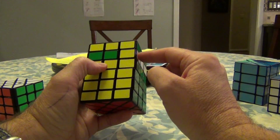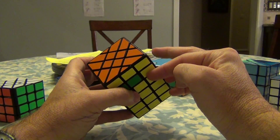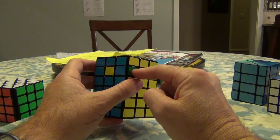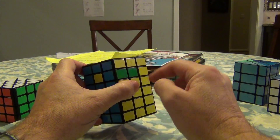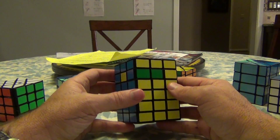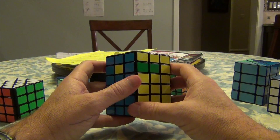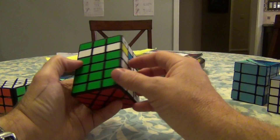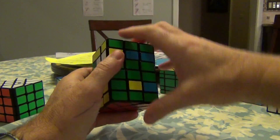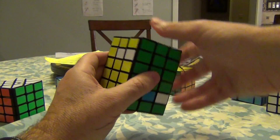I'm going to do a corner swap to put this here and this here. I want to keep this to my right, and knowing that this blue has to be next to a yellow, I'm going to flip-flop these two into here. Keeping my perspective, I'm going to hold it here and flip-flop these two: take this yellow and bring it here, so I can swap it to here. That's going to be: 2R, U, 2R, U, 2R, 2U, 2R, 2U, 2R, U, 2R, UI, 2R.